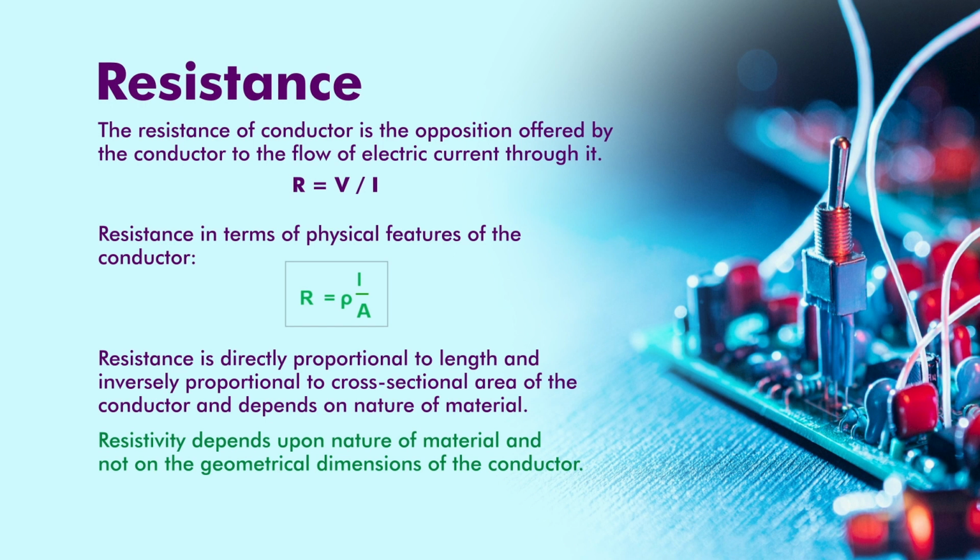In this equation, resistivity is a material property that describes how strongly a material opposes the flow of electric current. It varies depending upon the type of material and is constant for a given material at a specific temperature. Therefore, a longer conductor, a material with high resistivity, or a smaller cross-section area will result in high resistance and it will restrict the flow of current.